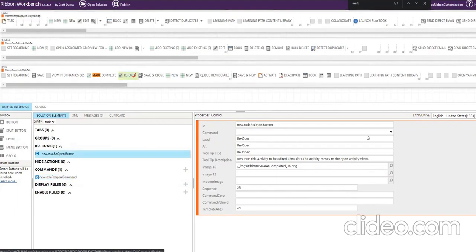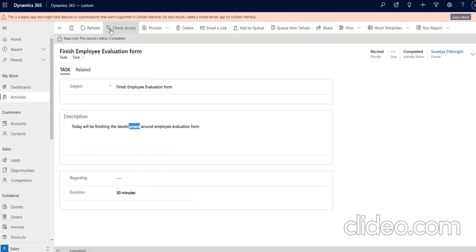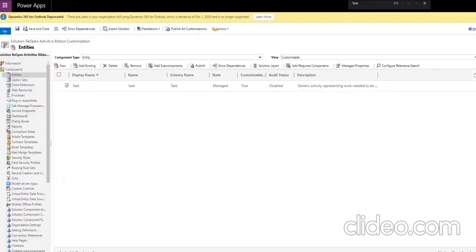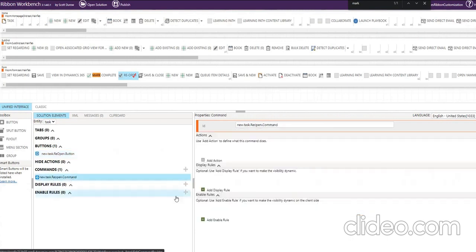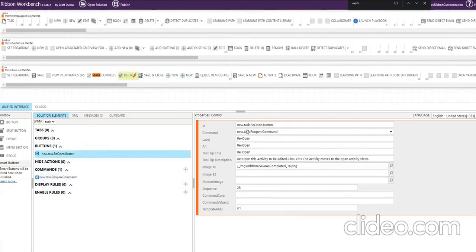So I will go onto my button and link my command over here, new task reopen command. If you do not link this command, you will observe that the button which you have created is not going to display on this entity. So you can quickly analyze, oh, I must have forgotten to link this command while creating this button.